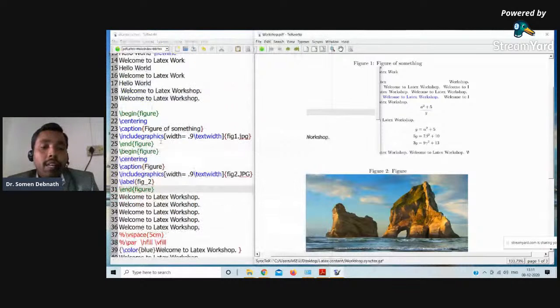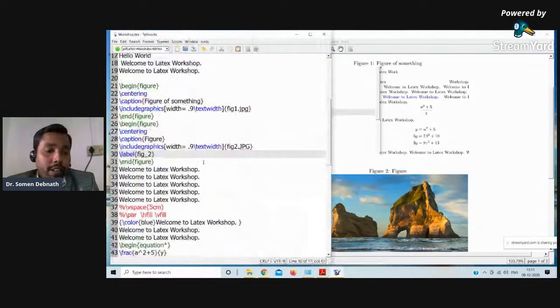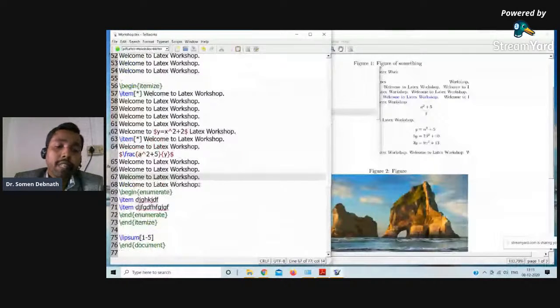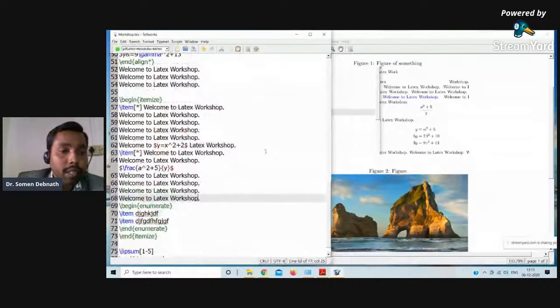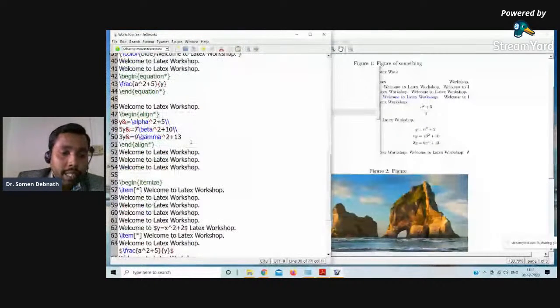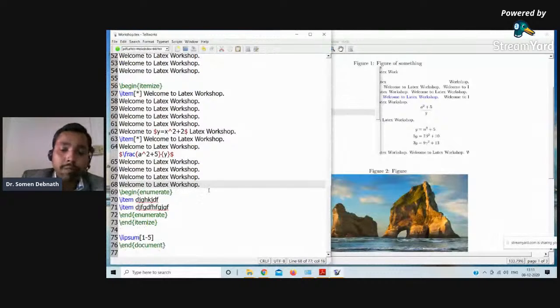Now this figure, where is it required? Maybe I have to refer to it in these locations. For referring, I have put the label of the figure, say this is my label of the figure. I'm just copying and pasting it. In this position, I want to refer to this figure. So I put it here that way: backslash ref, putting the value in between the curly brackets.